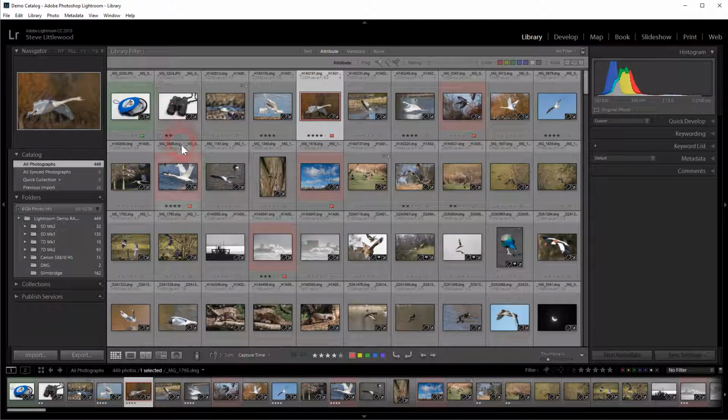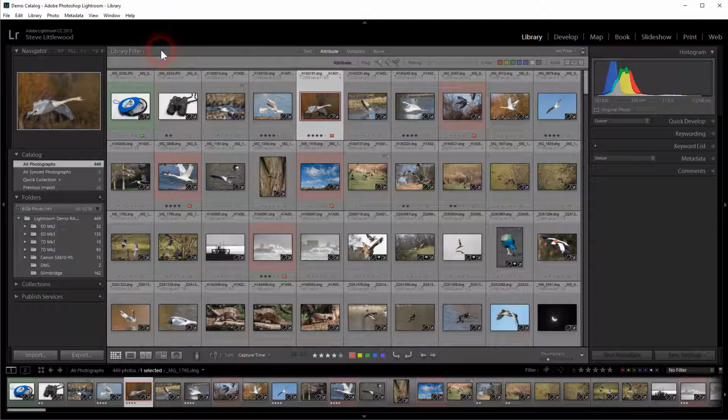So trying to find an image with a particular set of characteristics, metadata, this is where Lightroom really comes into its own. Now I haven't really given any of my images metadata like keywords and stuff like that, but they do have inherent metadata like the shutter speed, the camera used and things like that. So I just want to show you how we can maybe find some images in Lightroom using some metadata.